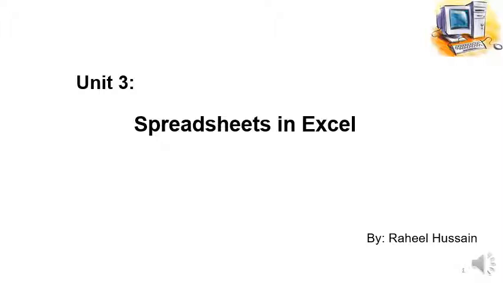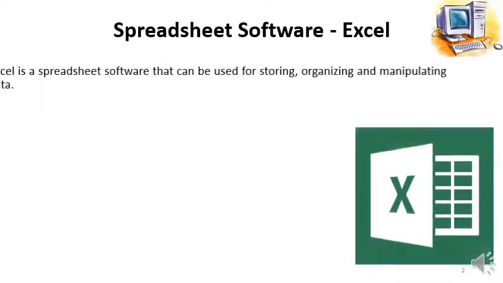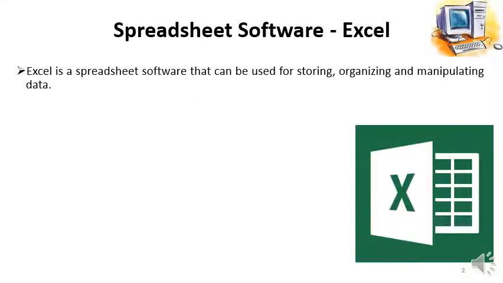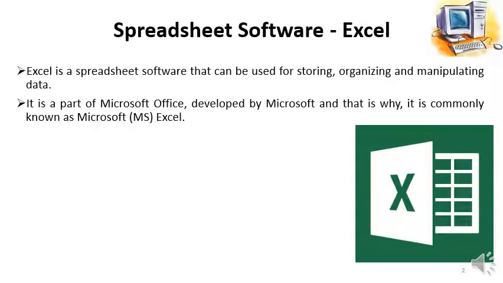Students, we are in unit 3, that is spreadsheets in Excel. Spreadsheet software, Excel. Excel is a spreadsheet software that can be used for storing, organizing and manipulating data. Manipulation means to apply some operations or functions on the data inside the Microsoft Excel worksheet. It is a part of Microsoft Office developed by Microsoft, and that is why it is commonly known as MS Excel. MS stands for Microsoft.